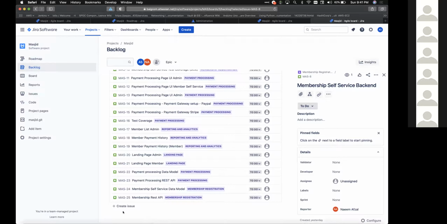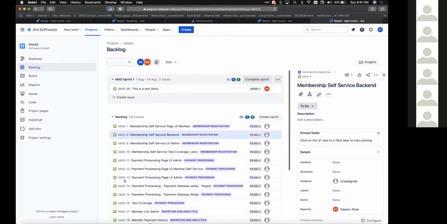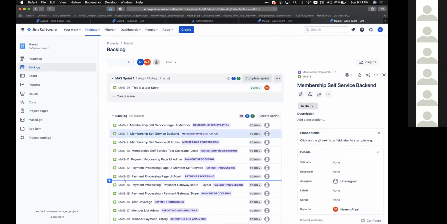Yeah, and it also has the workflow aspect, which means that a full feature will get checked in. We can't check in the story per se, because if you check in just, let's say, payment processing UI, it has no functionality if the backend is not present.